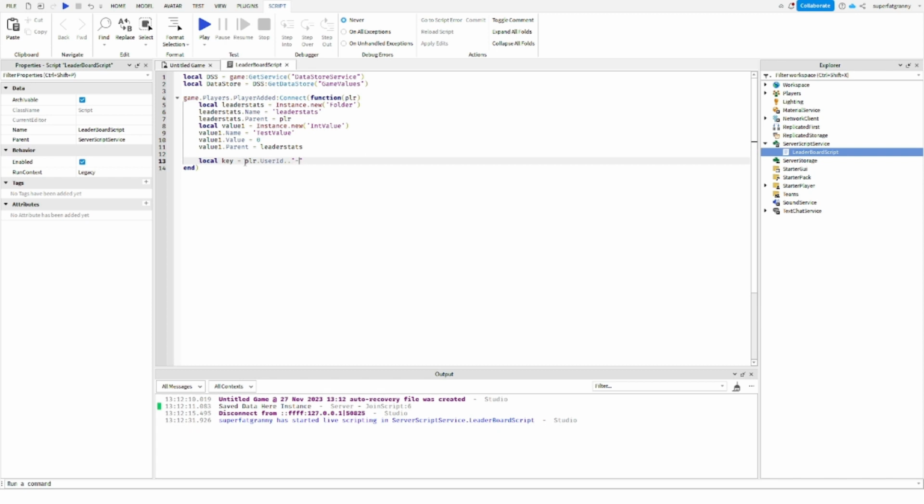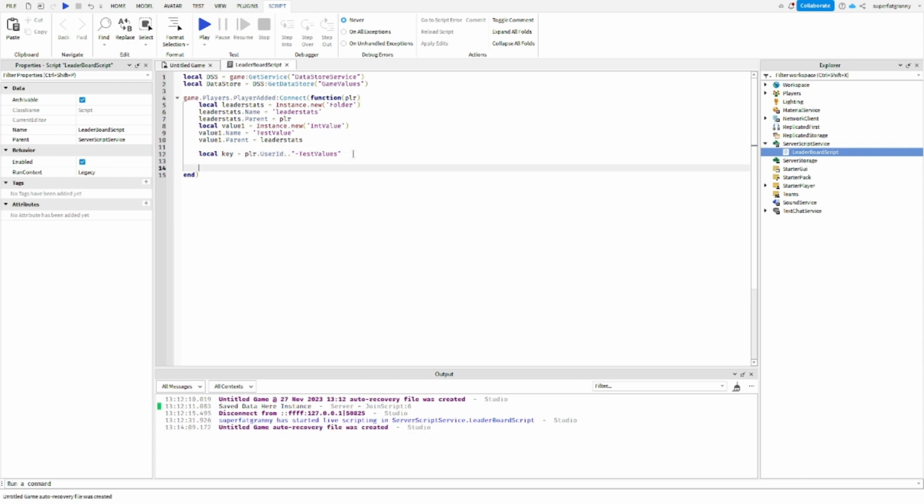And we'll need to assign it to its actual use. So this is just going to be test values. Okay, so now we have the unique key for every player. We are going to have to actually use the values now. So we're going to move this, and we want this value to be whatever this key is equal to.